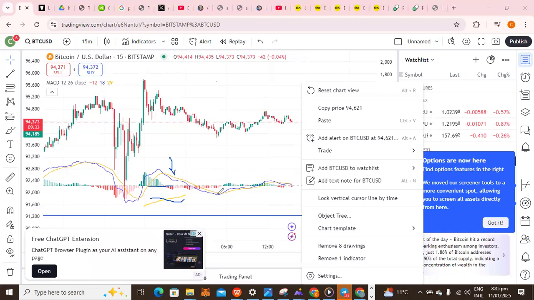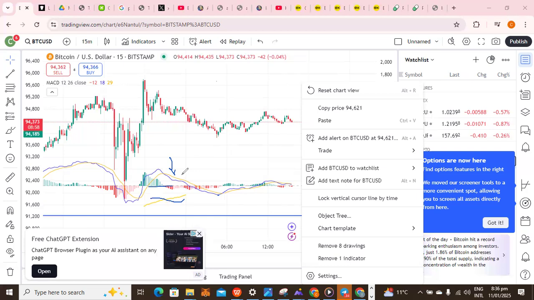And if the blue line goes above the yellow line, it will pump. But again, there's one specificity: it has to be below the horizontal line. So for pumping, it has to cross the yellow line, but it has to be below the horizontal line. And for dumping, it has to cross the yellow line and it has to be above the horizontal line. That's basically what tells us, and it confirms a lot of what's going to happen. Is it a confirmed dump or not?